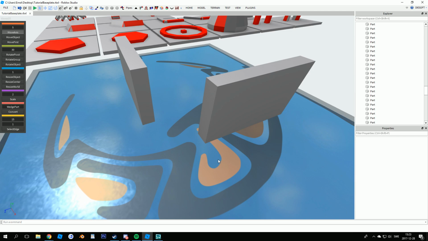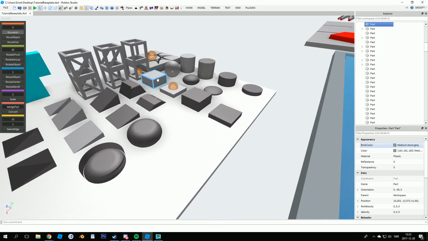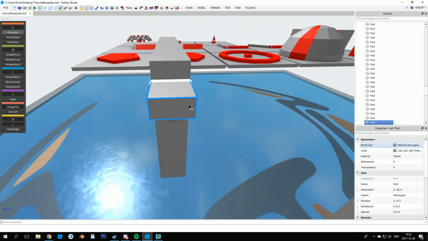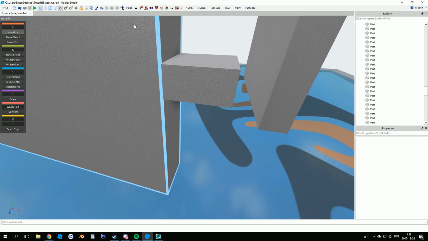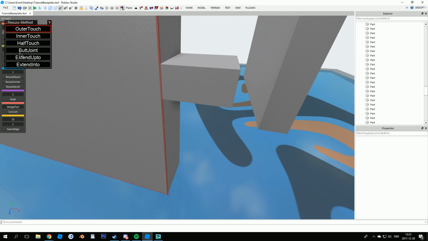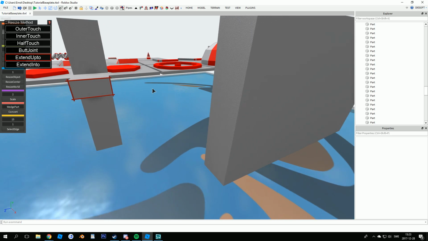You're kind of like, I really wish I knew how to create a beveled corner here, or a rounded corner. Maybe that's what I'm looking for. So what we do here is that we take a part. We place it on this and here. We make sure that it is aligned with this face. If it isn't, use Resize Align, extend up to, in that case, extend up to in this case as well.